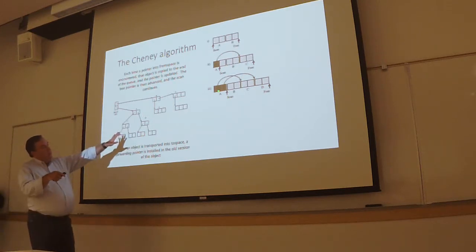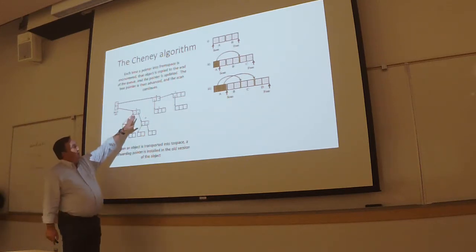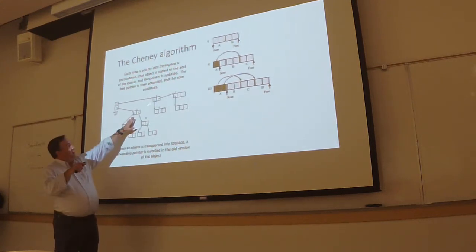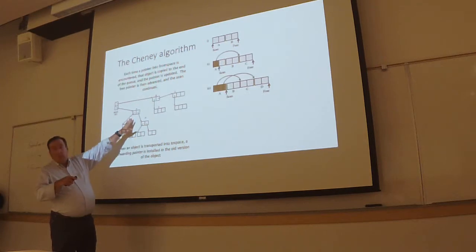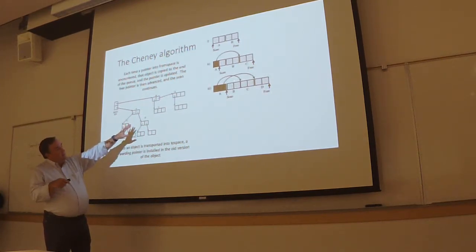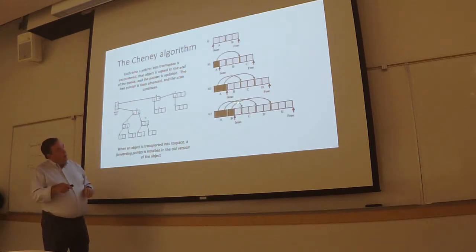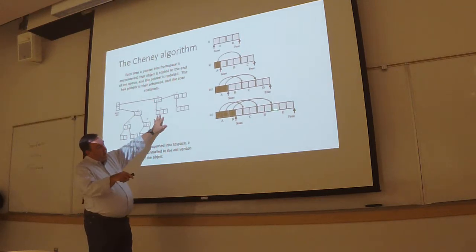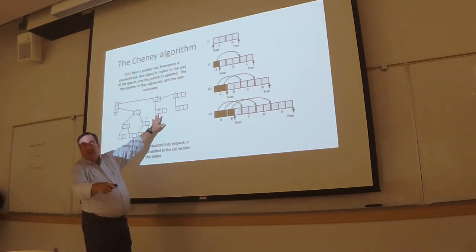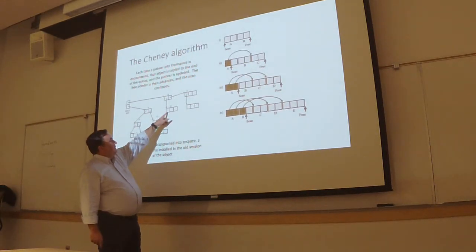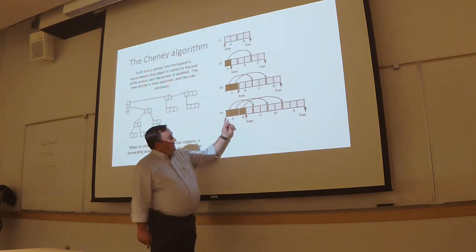Then I keep scanning. Now I'm reaching B. So notice I don't immediately start copying over the children of C and D. It's breadth first. I'm going to keep scanning what's already been copied. So now I get to object B that was copied over. Well, B has a child E. So I copy E over at the current free pointer. So you're always copying to the current free pointer and incrementing the free pointer by the size of whatever you copied. And then we just increment the scan pointer.